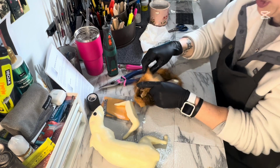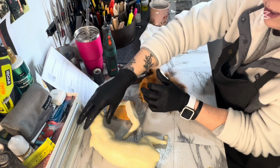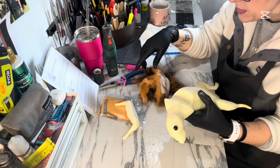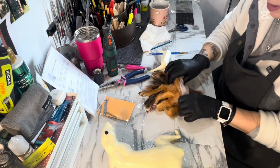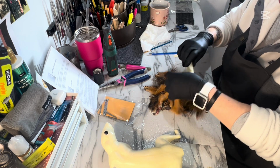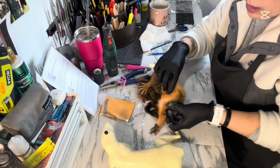All right, now we're going to put his skin on, or we're going to get him dressed. Oh, we have to put the feet into the hide first. It's been a minute since I've mounted one of these, so just bear with me. It's like I'm having to relearn all over again.